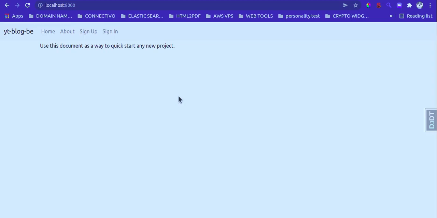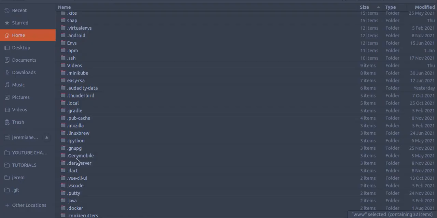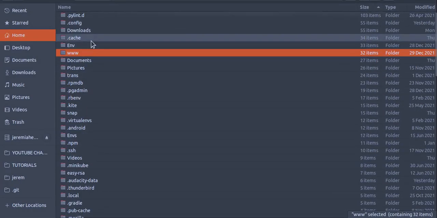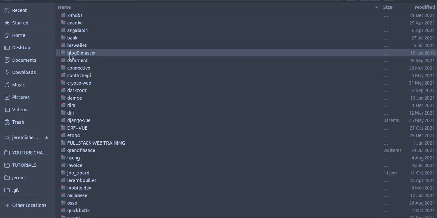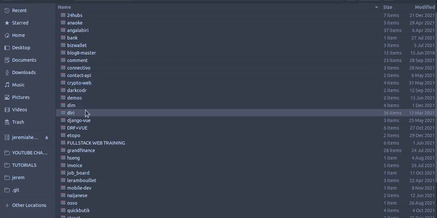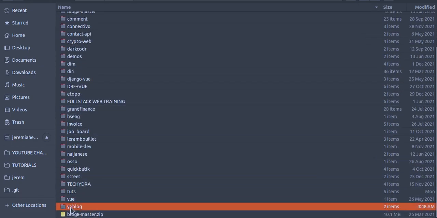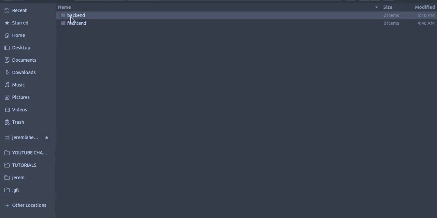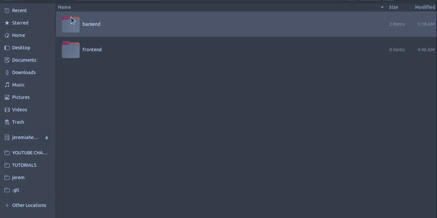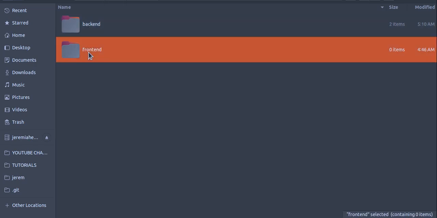So that's it for setting up Django on Ubuntu system, installing Postgres, Redis, getting Cookiecutter set up to prototype our Django project, our folder structure. Okay, for our folder structure, as I said initially, this is what it will look like once we are done. YouTube blog. So this is it. We have our backend. Let me increase it so you can actually see. We have our backend folder and we have our front end. The front end is where the React project will be run.